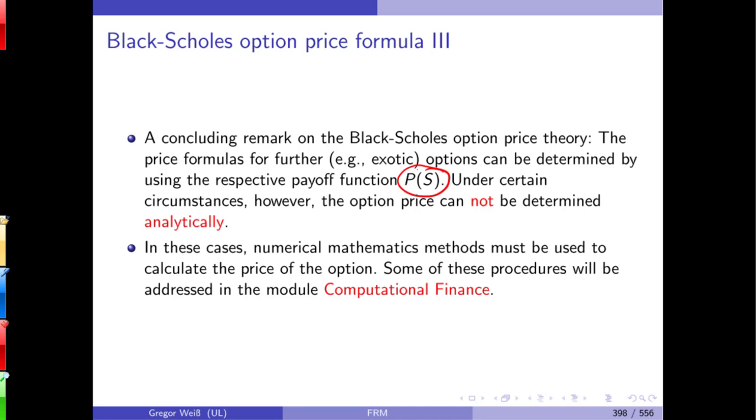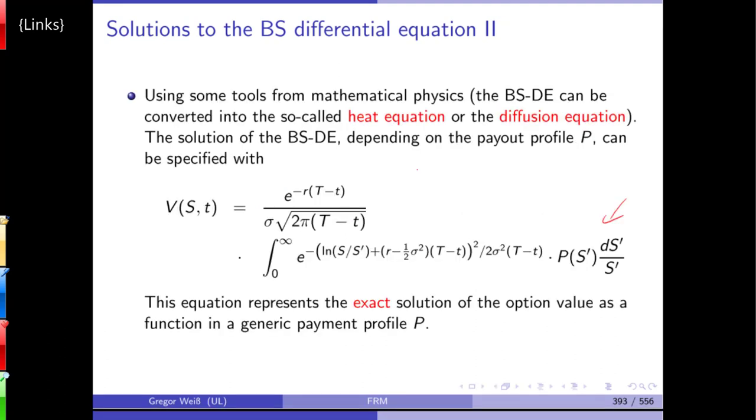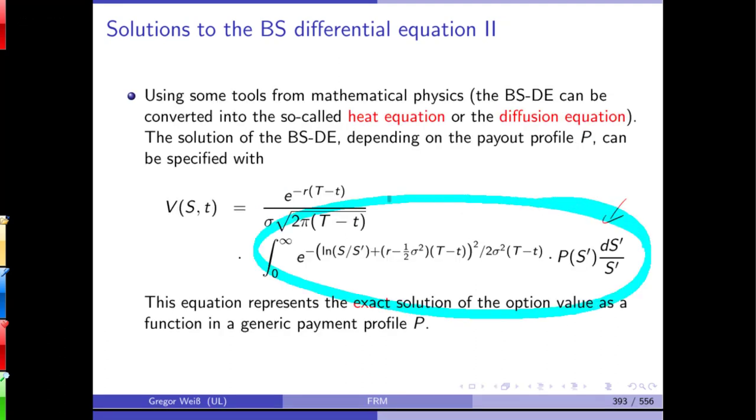Why? Because as you have seen here, the model only assumes the derivative price to be any function f in the underlying price. We have never, throughout the whole model, made any assumption on the derivative. It remains any function f in S. It is only a matter of computational complexity. It might be that it's very easy, that we have a formula. It might be that you are forced to make an approximation to this integral.